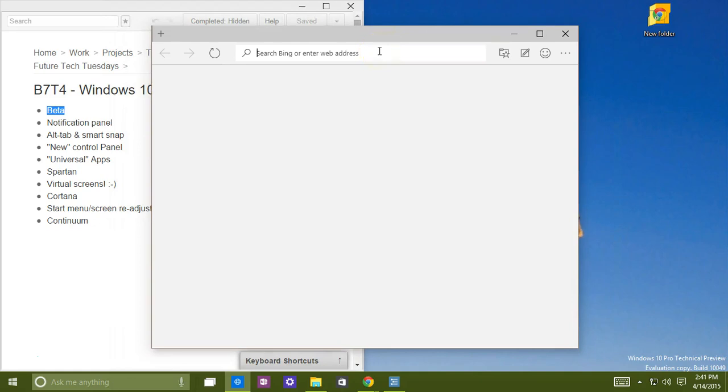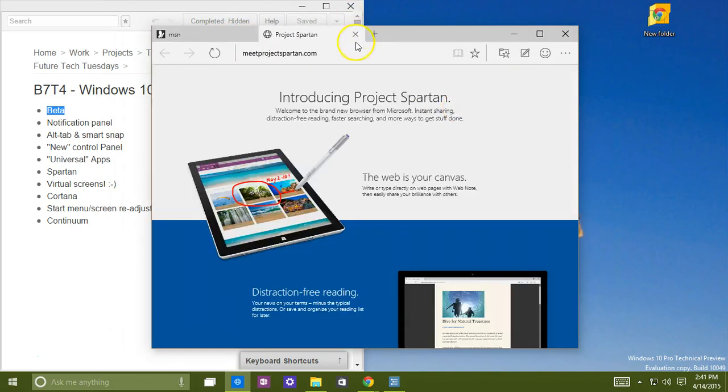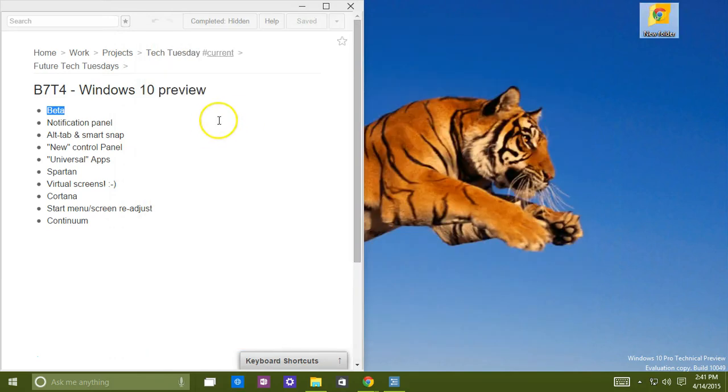So we could go to bing.com, and it comes up with our tab here, and there it is. See, this talks about Project Spartan, a new web browser. Who knew that people would be creating new web browsers nowadays instead of Internet Explorer? It should be faster and lighter, and hopefully more secure. Exactly.